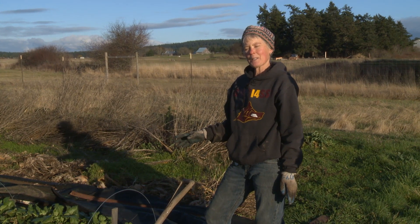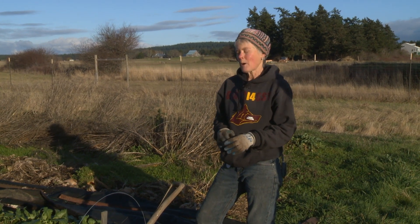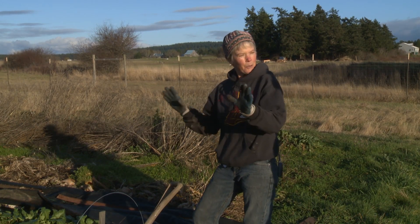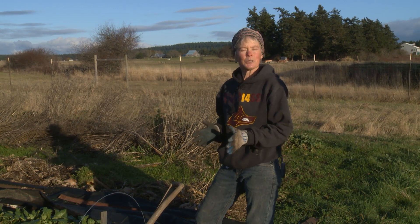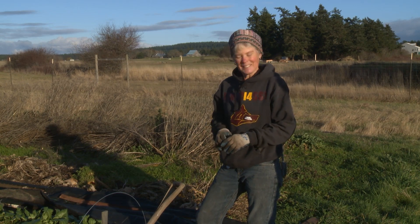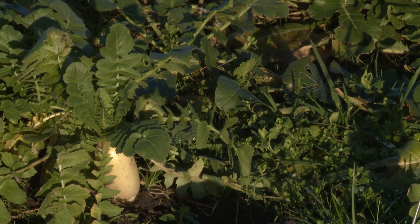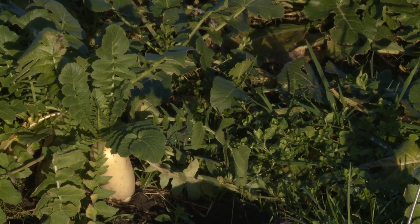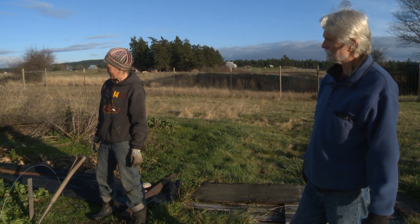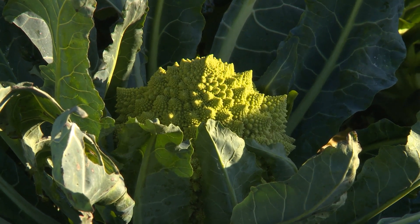At this time of year, that's the great thing about growing in winter — everything grows very slowly and stays very lush and sweet. If you grow daikon in the summertime, they can get woody if they grow for too long, and they'll bolt at either end of the season. Things like arugula are also wonderful at this time of year — it never goes bitter because it just stays very succulent. These daikon were seeded July 22nd. They like to be direct seeded so the roots grow nice and straight. That will give you a nice crop going all the way through the winter.